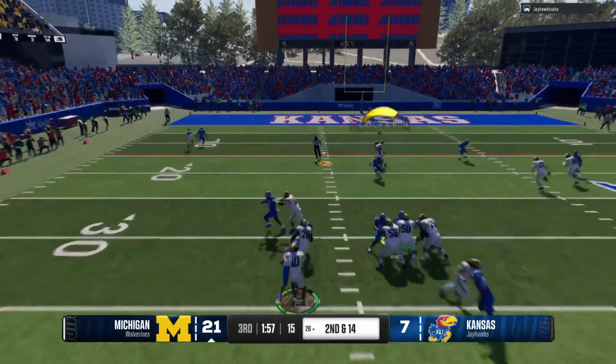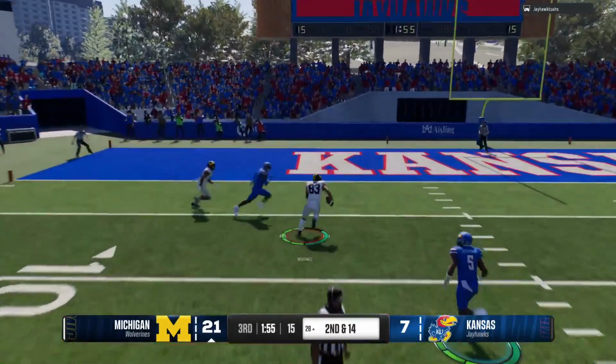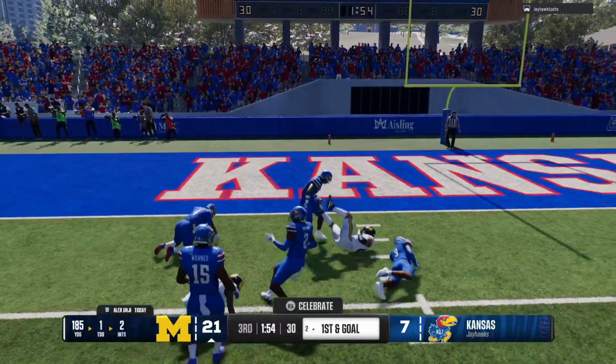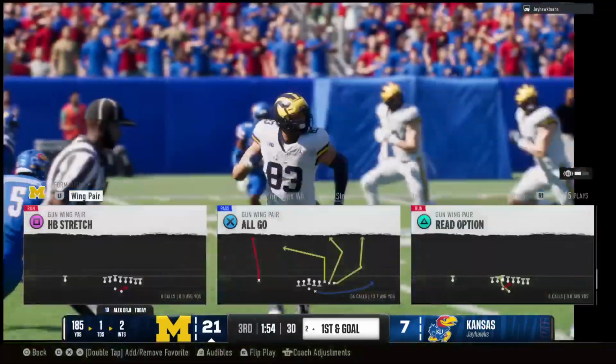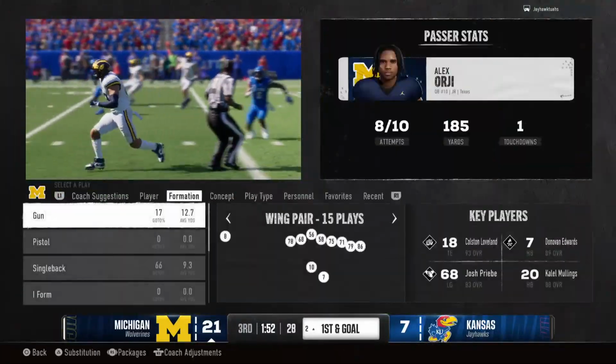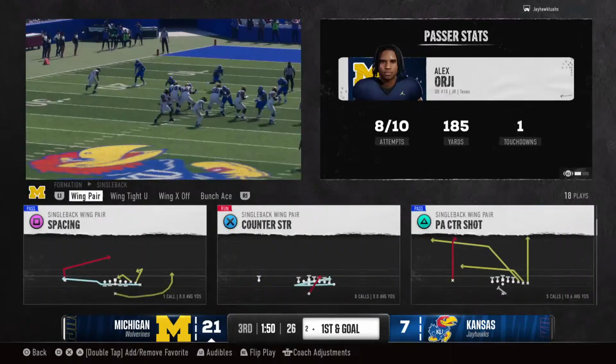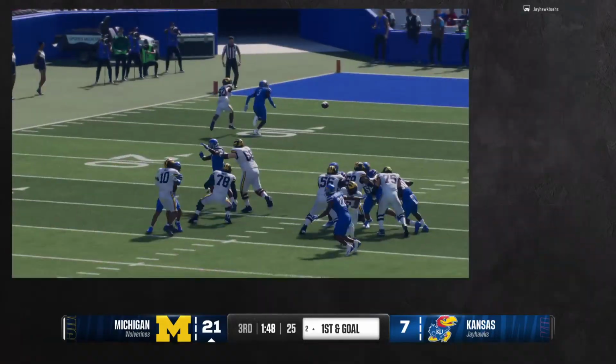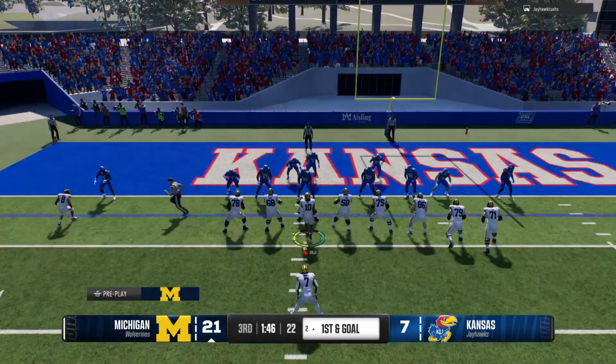Second down, we're going to throw it. That's caught. It's Marshall. Ball carrier tackled at the 2, a solid gain on that completion. Nice play here. We'll have to see if this defense stays in man coverage after giving up that big play. The Wolverines will line up now. It's first and goal.